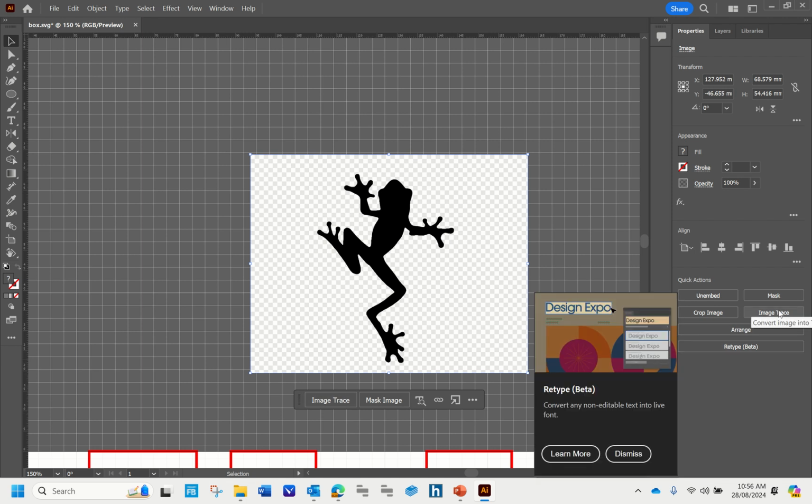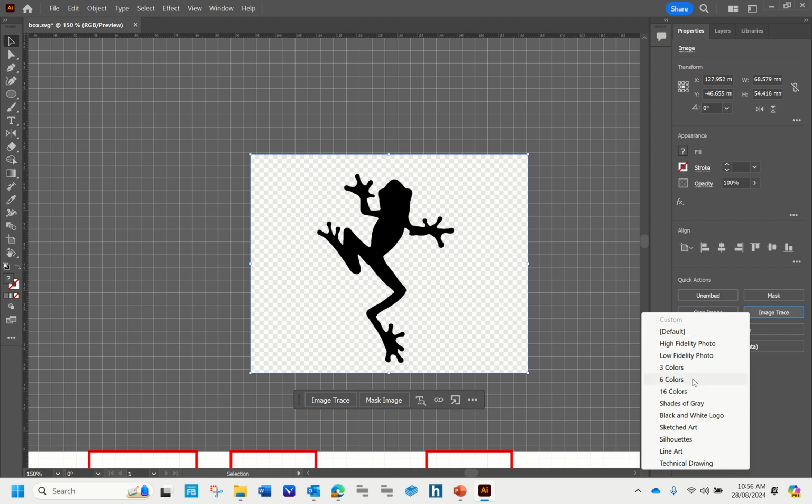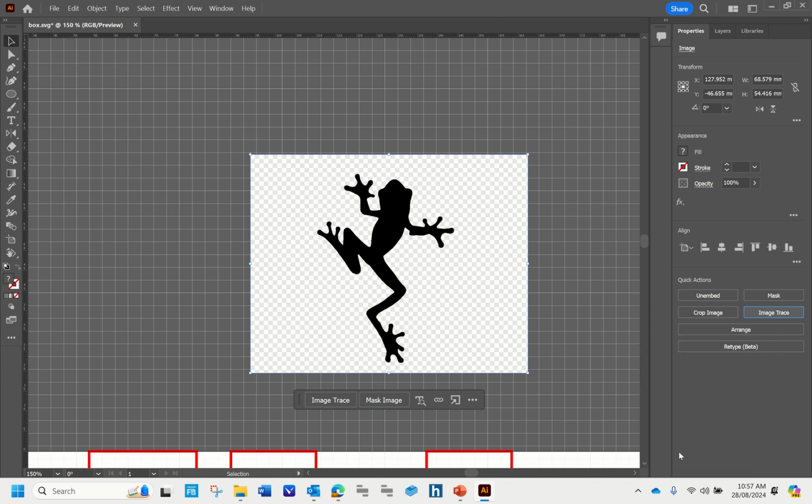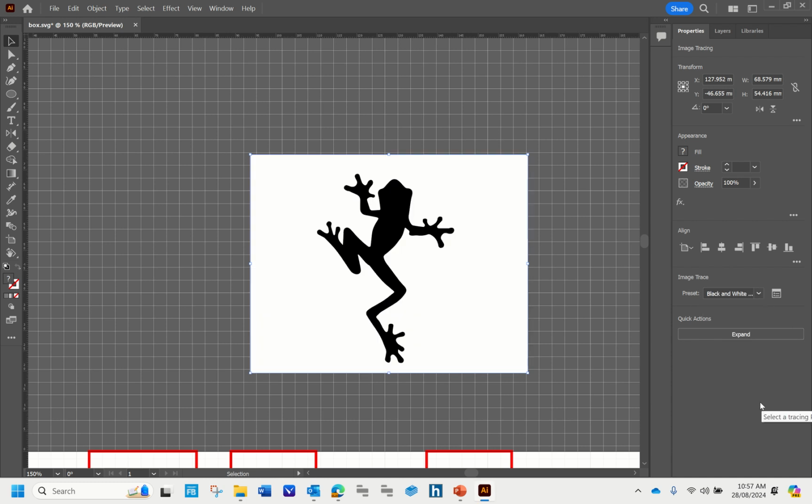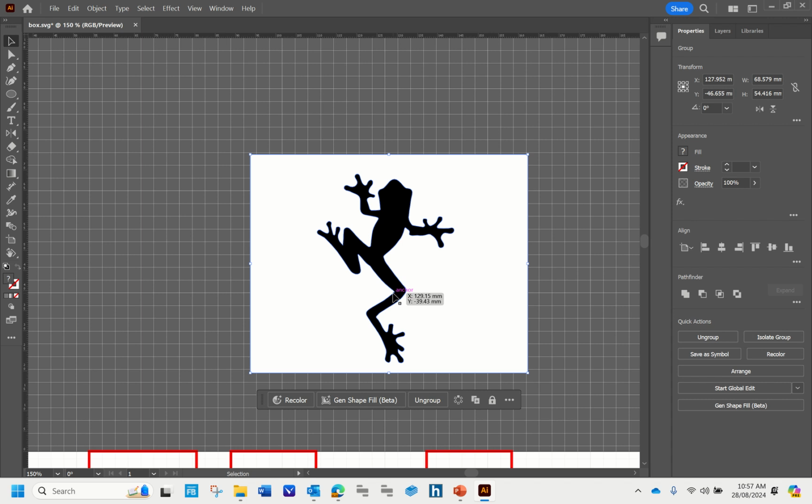Now if you do it from over here, where you've got all these presets, you'll find things like black and white logo work well. You have to muck around with it. You might try different ones, you can see how it works. Once you've selected one, so I selected line art, you can see I've lost a lot of detail. So then you just go back and change it to a different one. Black and white logo, like I said, normally works well. And if you've got it like that, that's all we need at this stage. So I'm going to click on expand. Other stuff there, don't worry about that at this stage.